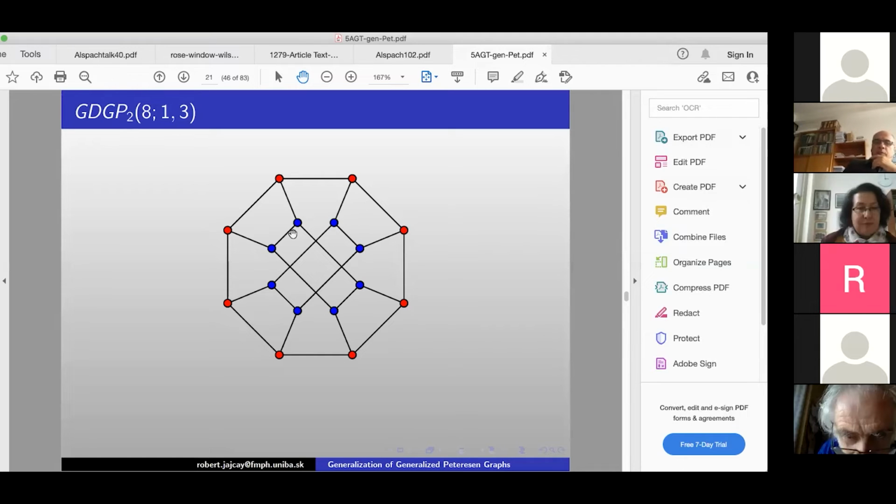The group doesn't have to be just of size 2, it can be of larger size. This semicolon stops the information about the size of the outside cycle, and then the number of numbers following the semicolon decides the size of the group. So it would be the group divisible generalized Petersen graph, where the size of the group is 2, n is 8, and I'm using 2 numbers to determine the neighbors for the inside.